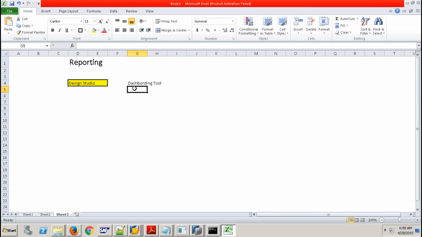And this is more lightweight, based on HTML5, because when you design your dashboard with Design Studio, it is going to formulate HTML5 code in the backend, so it is more lightweight than your SWF files from Excel CS or Dashboard Designer. So now we see many customers who are migrating from Excel CS or Dashboard Designer to Design Studio.